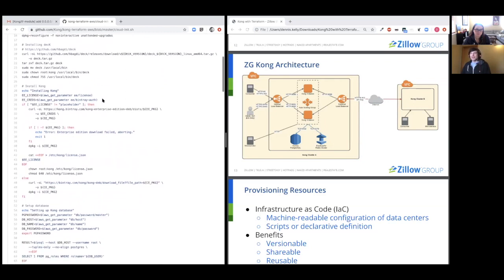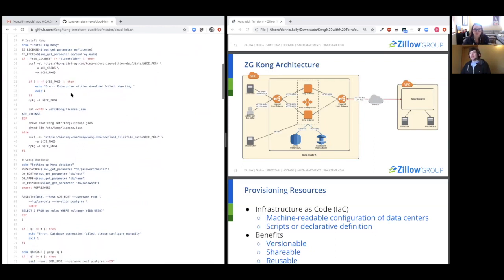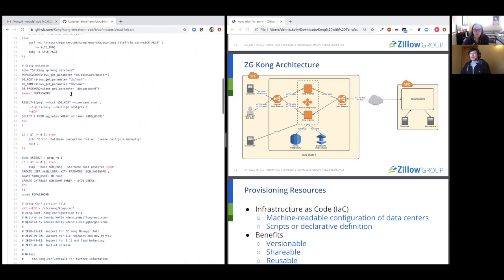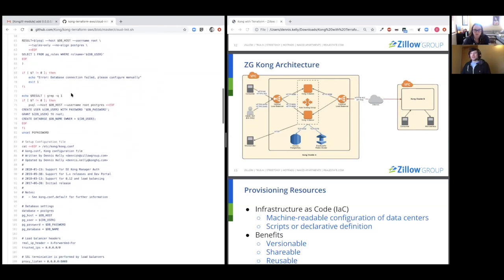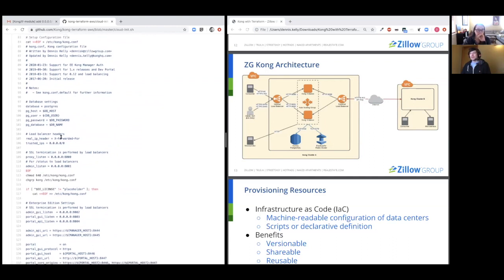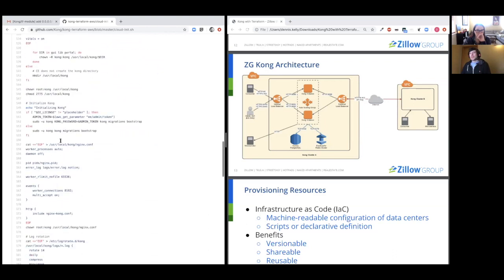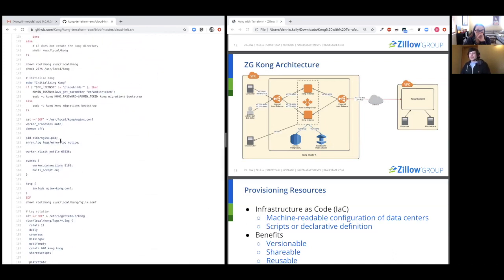We install deck. We then install Kong, and we can do that based on whether the license is configured or set to something other than the default. And then we configure the database and set up the Kong configuration file. And again, it's dynamically pulling these values for you. And then we initialize Kong to set it up to run.